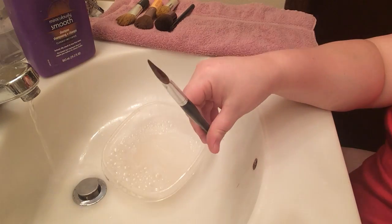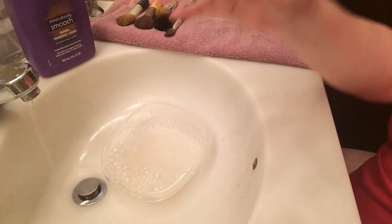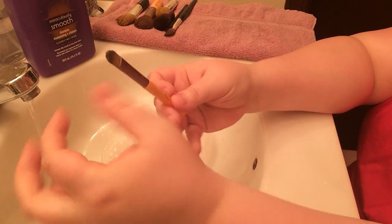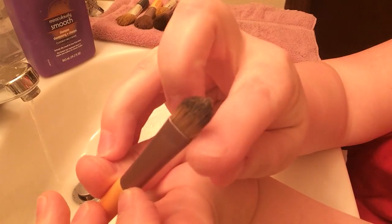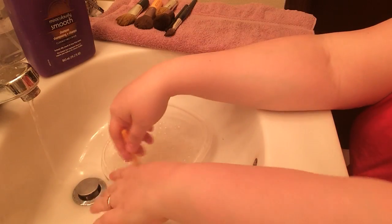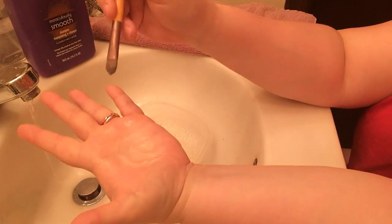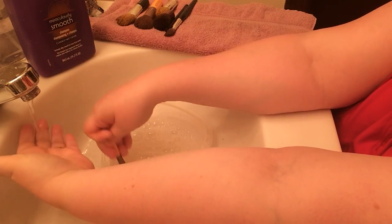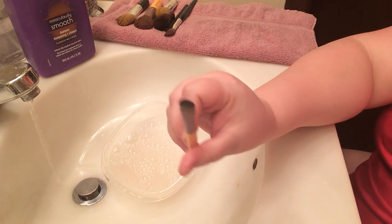Just push all the water out. Kind of flatten it so it dries nice. Okay. This brush I've been using, it's an EcoTools brush also, and I've been using it for concealer, and I really love that. It has a nice shape that allows me to get concealer into those little nooks and crannies of your face, and it keeps its shape nicely, so it's a really good concealer brush. You can see the concealer coming out of it. Flatten it out and make sure it has its nice shape.